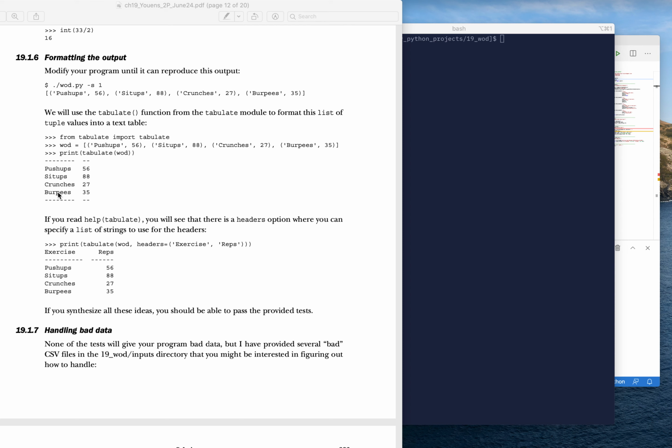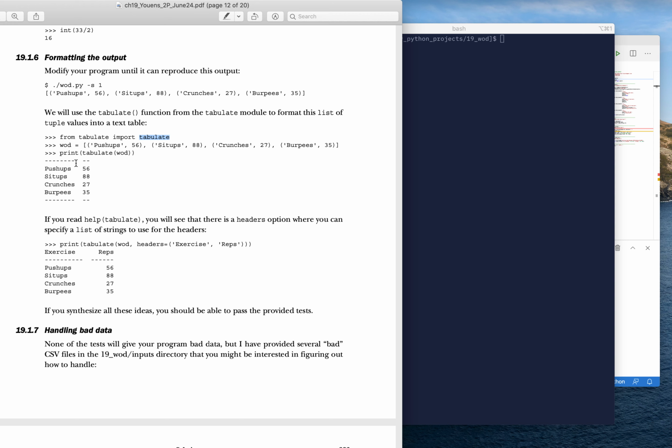It's such a good skill, but when it comes down to it, it's much better to use someone else's code if they've already taken the time to write it and test it and release it. It just saves us so much time to be able to use modules. The Tabulate module is really fantastic, kind of like the pprint module where we import pprint from pprint. Here we're going to from tabulate import tabulate. It's a function that will take a list of tuples and create this for us. That's why I was pushing you to create this list of tuples, because that's what Tabulate wants. And so, wow, that's just really fantastic.